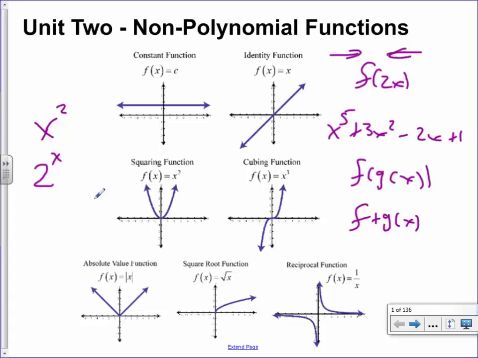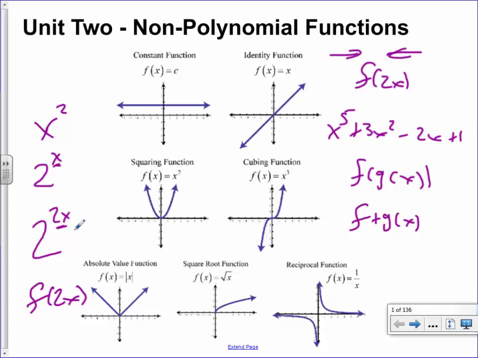Okay? So for example, if I were to give you 2 and then make it a 2x up here in the corner, what would that do to a graph? Squish it in. Yeah, because a 2 in front of the x means that it's like f of 2x. What you've done is wherever you used to have an x right here, there's now a 2x there. So it makes everything squished in.